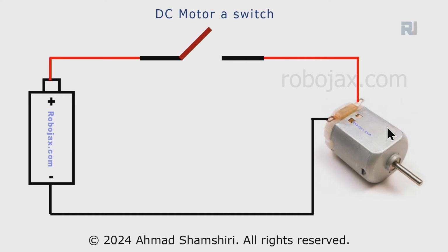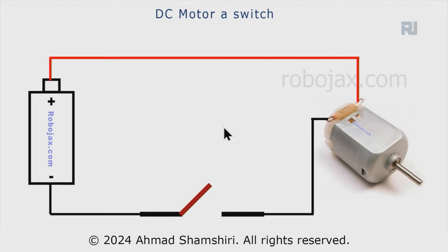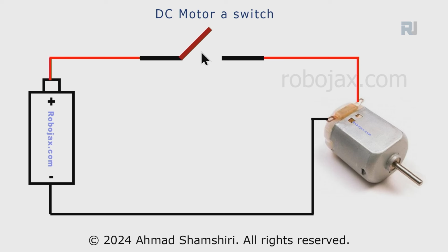Now let's understand how the DC motor is controlled. This is our DC motor and this is our battery. We just connect a switch in between the motor and the battery, either at the positive wire or at the negative one, but most of the time it's preferred on the positive, so we can turn it on and off. Now this terminal is connected to the positive, the left side is connected to the negative.